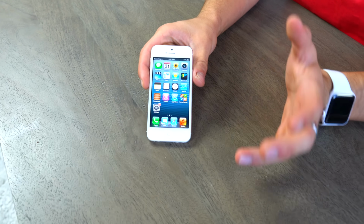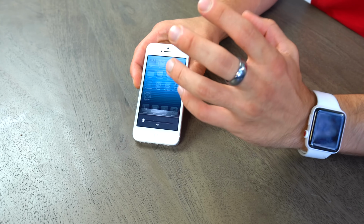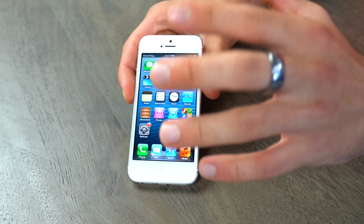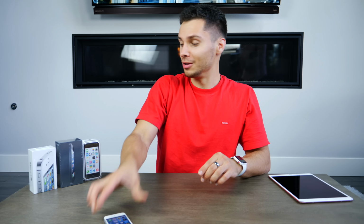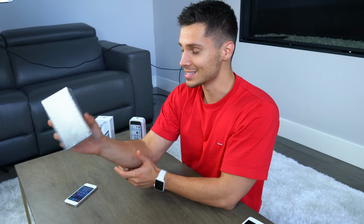I still remember, I have fond memories of using this thing, the skeuomorphic design, just how much depth there is everywhere, the perfect 60 frames per second animations, launching, closing apps. I feel like Apple got a lot of inspiration from this with the iPhone 10, just the smoothness, and it was a dream. So I want to go ahead and unbox it in the best color arguably for an iPhone ever, Slate Black. And this is a sealed example.